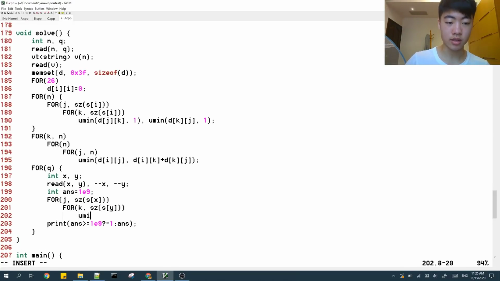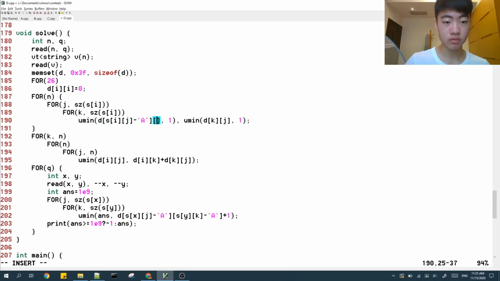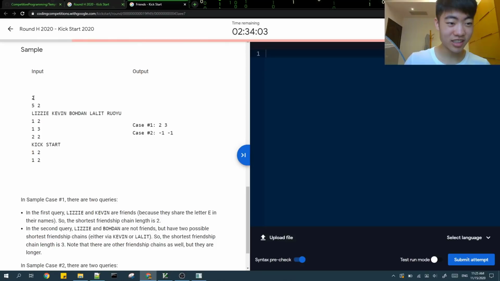Iterate over this and then set the minimum to distance plus 1, distance between s x of j minus this gives us the index. I also forgot to do this above here. Okay, let's hope this works.